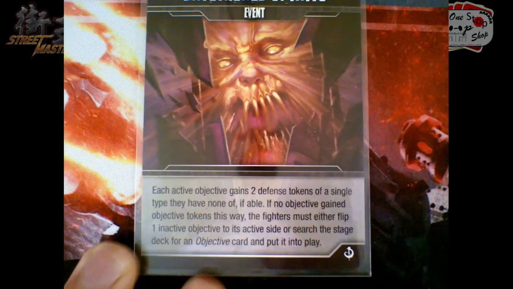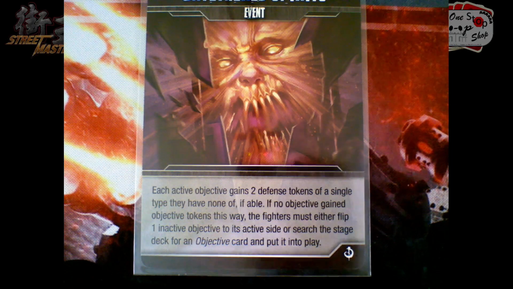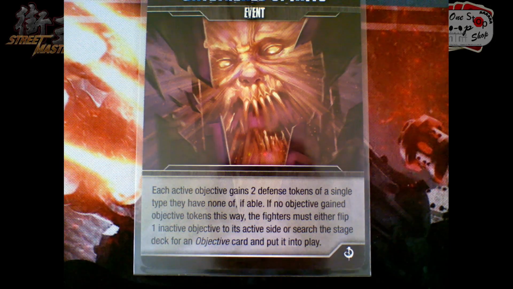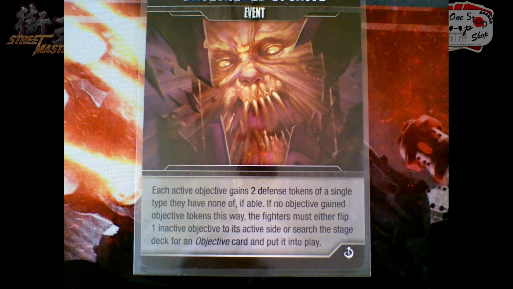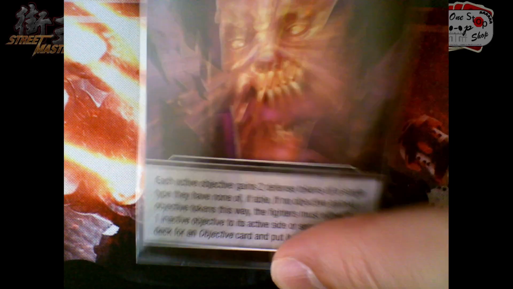It says each active objective gains 2 defense tokens of a single type they have none of, if able. If no objective gained objective tokens this way, the fighters must either flip 1 inactive objective to its active side or search the stage deck for an objective card and put it into play. So we probably want to flip one. I don't think we want to add more to the board yet.